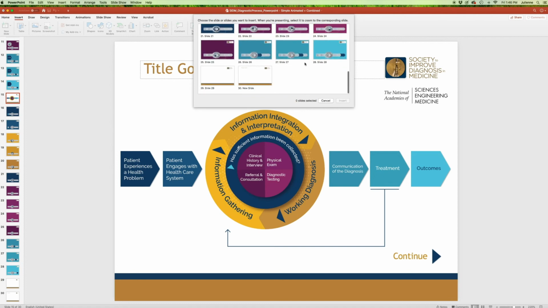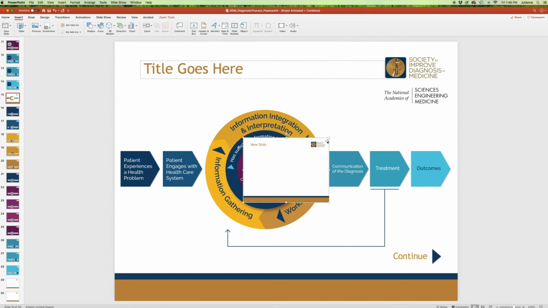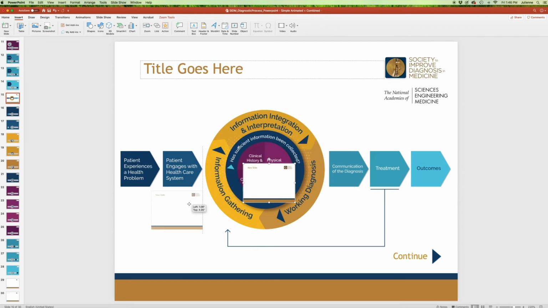Now you will see a list of the PowerPoint slides in this deck. It's asking you which slide you would like the button to jump to. So you can scroll down and click on the new slide. Now you can see a mini version of the slide you're jumping into. However, sometimes, you probably don't want this to look like the slide, you want it to look like a button. Let's say you want it to be a smiley face. So you can change the thumbnail image to whatever you want it to display.